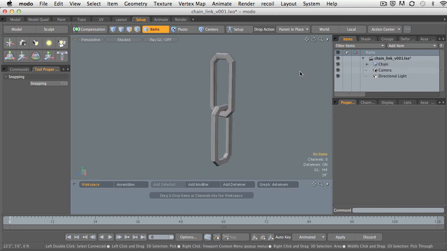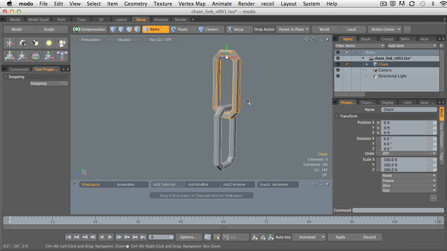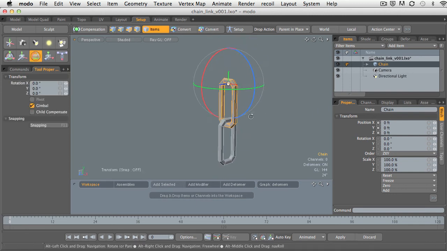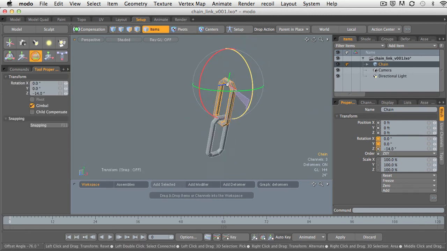There it is. So if I grab chain link number 1, check it out. There's some UI changes here that tells us that we've parented this together. The topmost item inside of our hierarchy is going to get the orange selection color. All of the children inside this hierarchy are going to get a blue wireframe color. You can kind of see it down here. It just has gone blue. Let's test it out. If I rotate my top link, yeah, check it out. Now number 2 is also rotating.